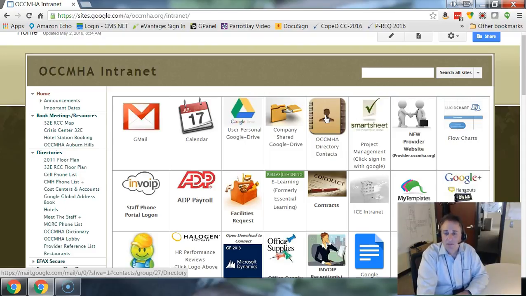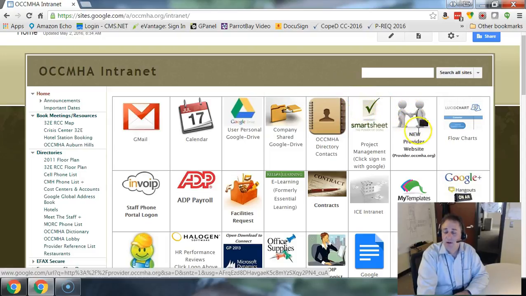It has all of the people that are at OCCMHA.org, and it also allows us to have an address book included that we can have thousands of external people to the organization in it as well. The user doesn't need to know which directory they're in. They type in a name and it finds it wherever it may be. Smartsheets is a web-based application that we use for project management and for some form processing, such as job applications.